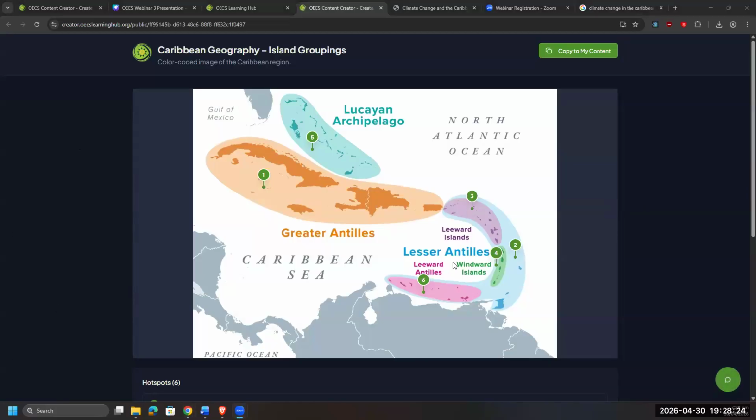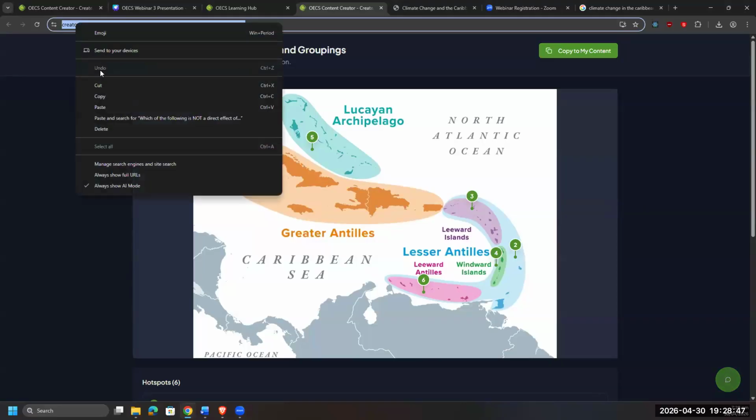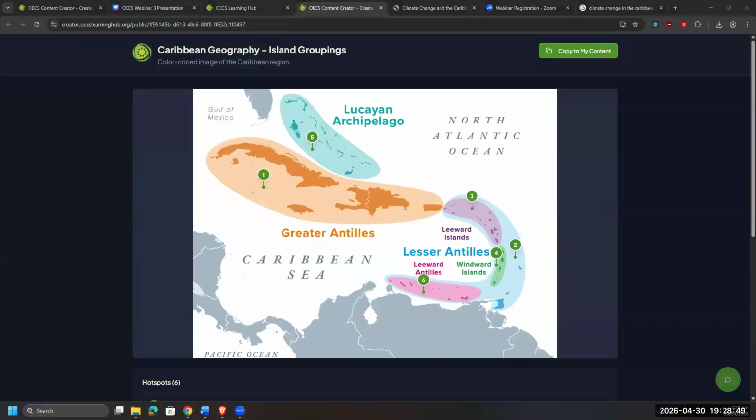As Mr. Bissett said, my name is Tishanari Dabro from St. Vincent and the Grenadines, and I created an image hotspot to use within your social studies class. It is on the Caribbean geography. I am using it for social studies purposes when dealing with the indigenous people, because the students have to learn that they settled in the Greater Antilles, the Lesser Antilles. However, they do not know the island groupings and the islands that form these groupings.